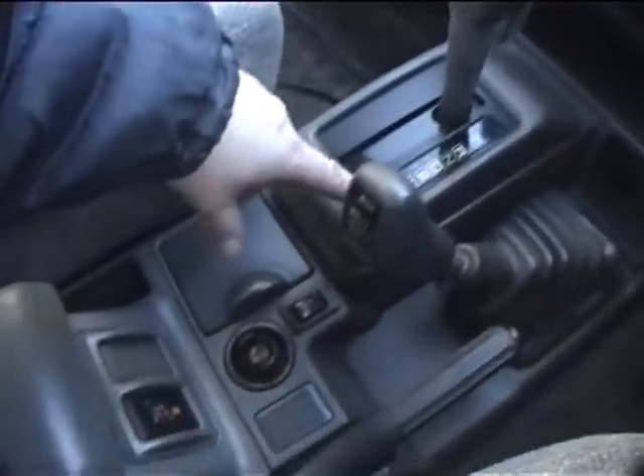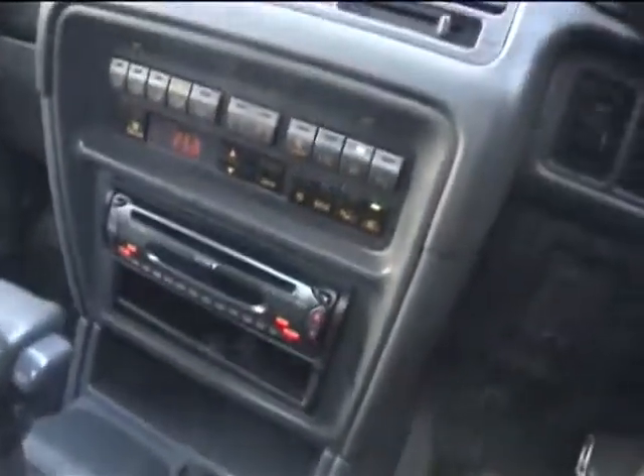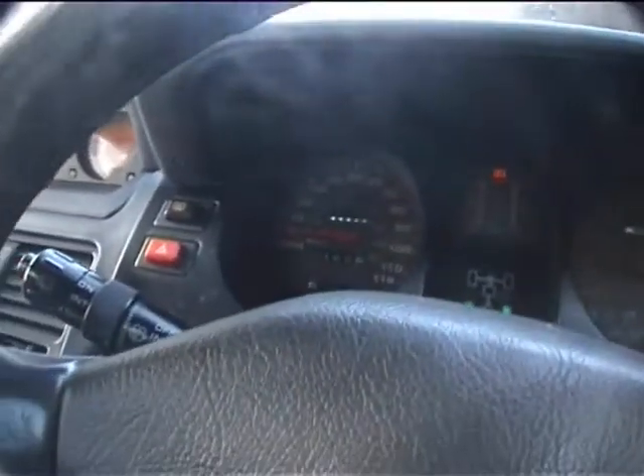So it looks like a three-speed auto box with very light switches, and soft and hard suspension settings. There's a CD player from Sony and power steering. There's a leather steering wheel cover that's been put on — I don't know what the steering wheel's like underneath but I assume it's in good order. It's done 160,000 kilometres, although the gauge has been turned to miles per hour on the outer side.